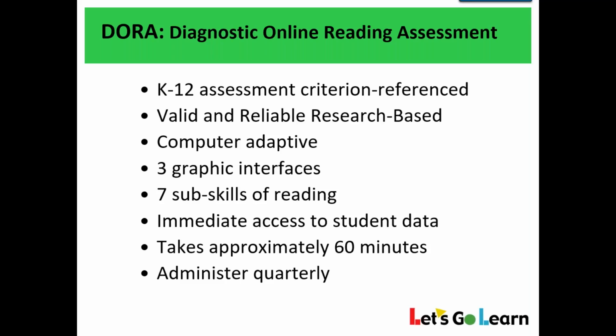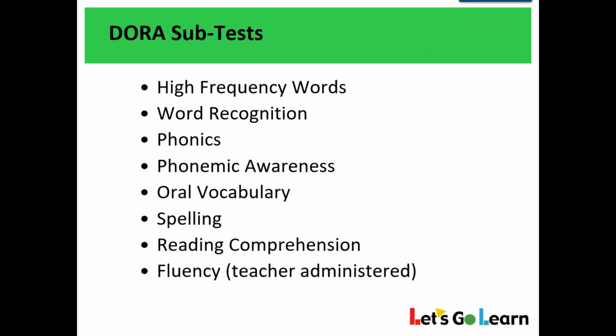But also, the immediate access of student data is really important, because sometimes as educators, we really want to get deep into that data and look to see, hey, does this coincide with what I see in the classroom? And also, a lot of sites like to administer the assessment quarterly, just so that they can see how the students are progressing from a criterion-based reference. And so we're going to go over each one of the subtests today, and we're briefly going to touch on some of the strengths and weaknesses and exactly what each one assesses.